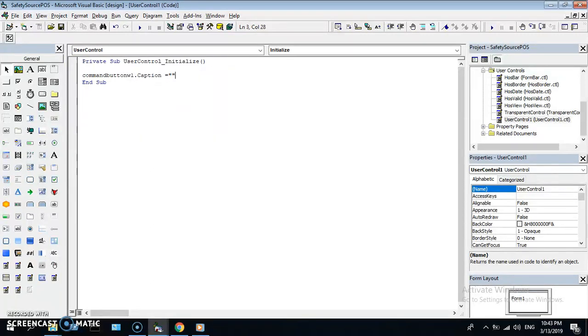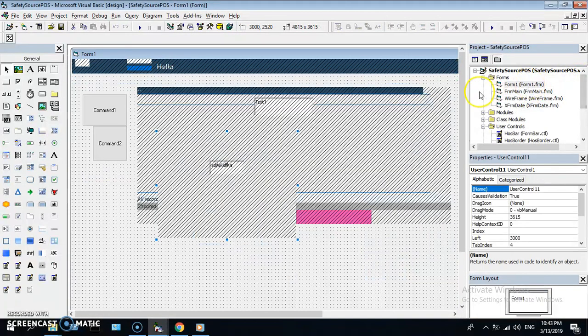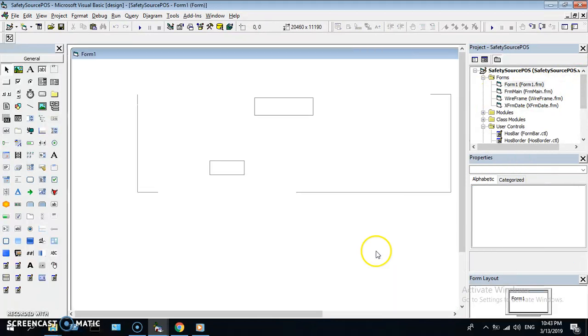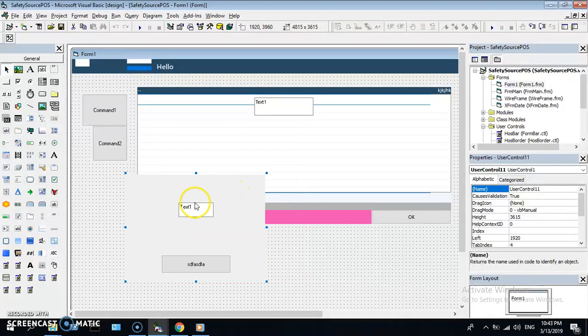Caption equals anything. What's this? The problem? Okay, it's still here. But it did not crash.